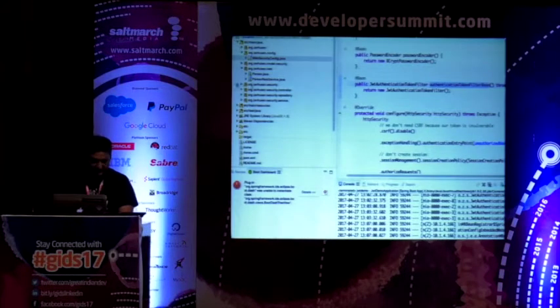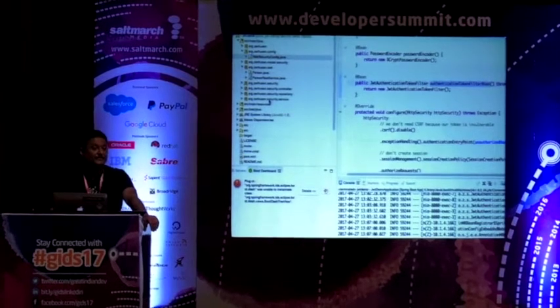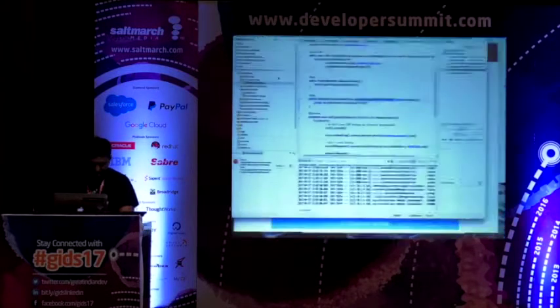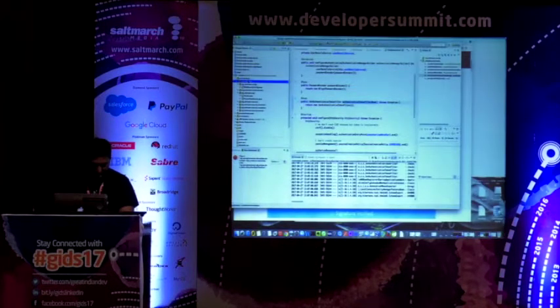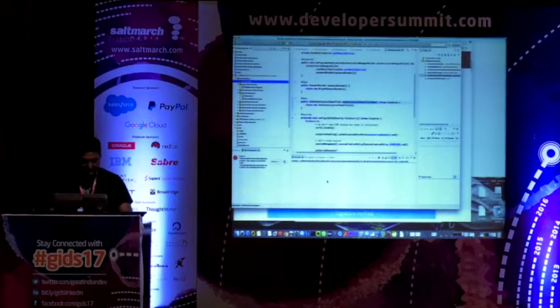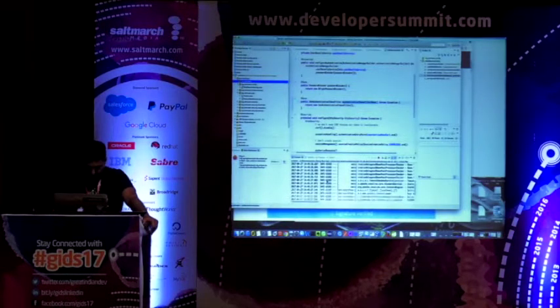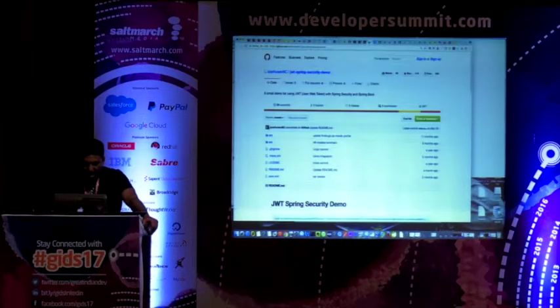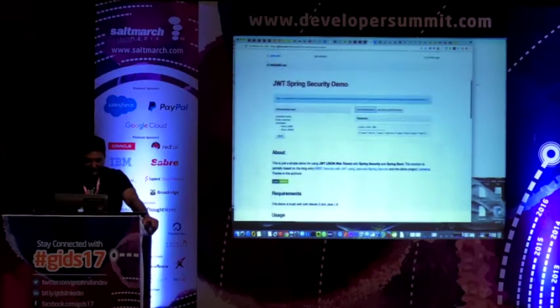And for all practical purposes, if I go here, Zershan worked on this particular project. You can pretty much copy the security part of it. After you do that, pretty much what you get is authentication and authorization both. So let me go over that in a second. Let me run the Spring Boot app right now. It's running. So this is the Spring JWT which I'm talking about.